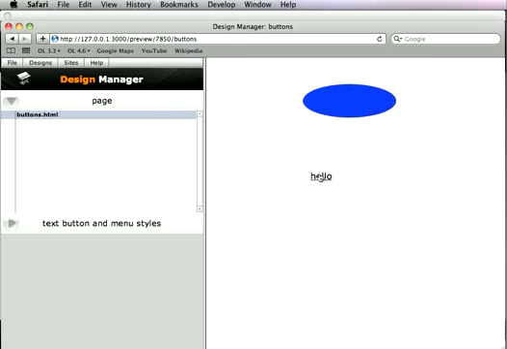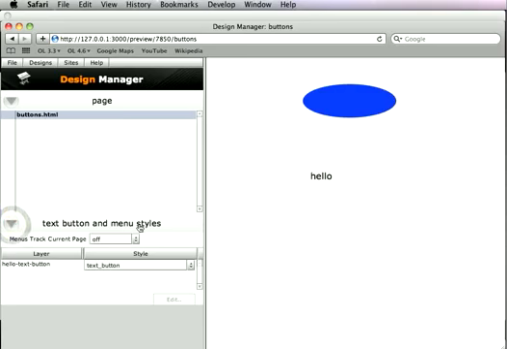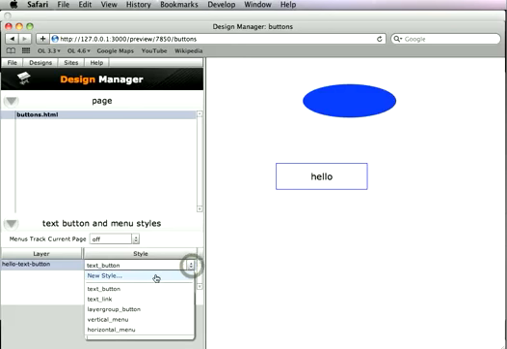But my text button is a little less adventurous at the moment. It's just having a little underscore, the underline that appears on it. No big deal. But I can actually customize that quite a bit in the text button menu styles control in the Design Manager. So there's my button. You can see when I roll over it, SiteGrinder selects it for us. And I can now either edit the default style, which is the text button style, which at this moment is going to be applied to all text buttons that I would use from this PSD file, or I can make a new style. So I can either edit this style as it is now, or make a new style. For this demonstration, I'll go ahead and make a new style.